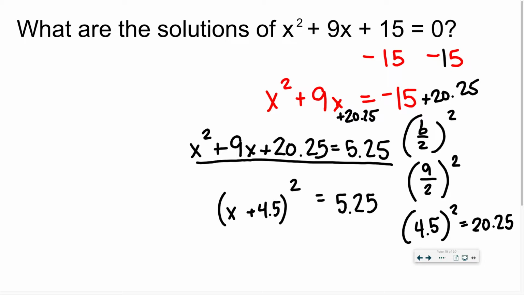And thank you for pointing out that I didn't show that I added the 20.25, because if you didn't know that that had to be added to both sides, you're mistaken. Which question? Where did you get the 5.25? Here, when I found, hold on one second, let me do it this way.